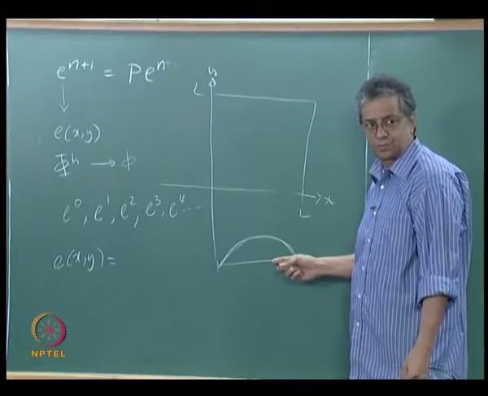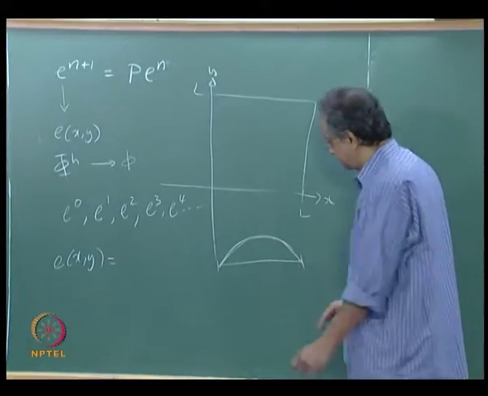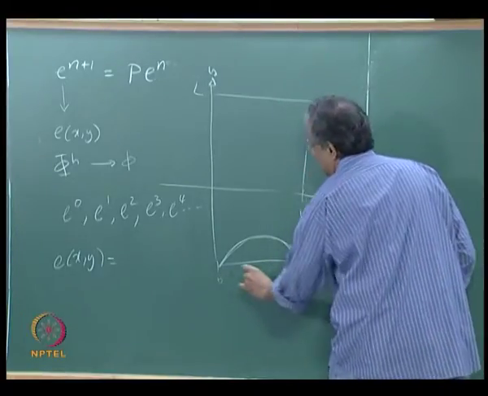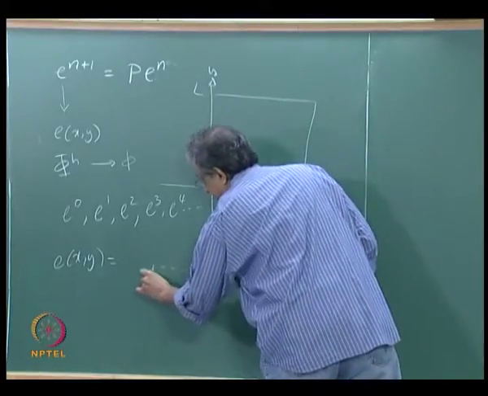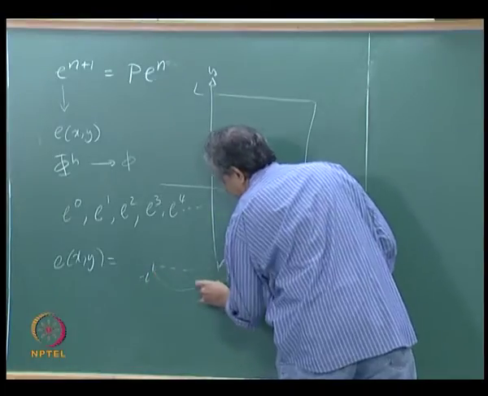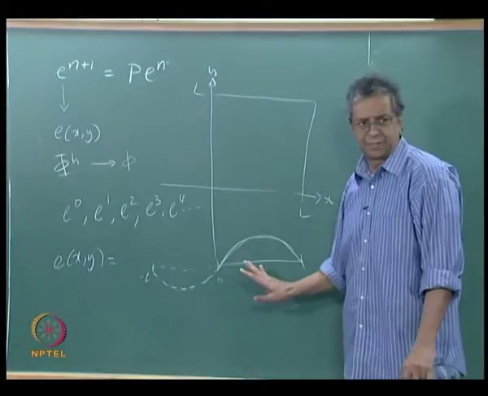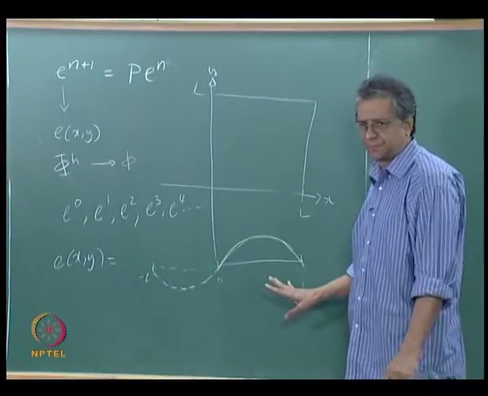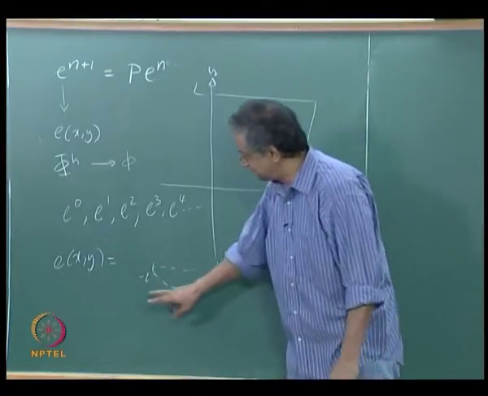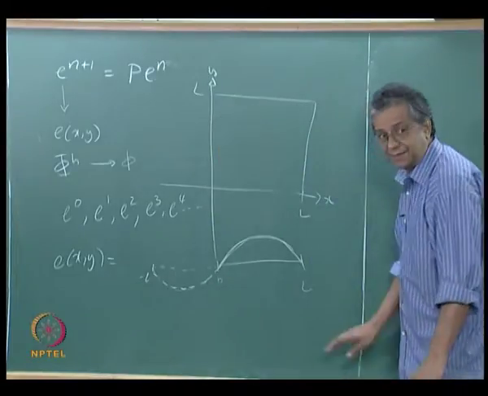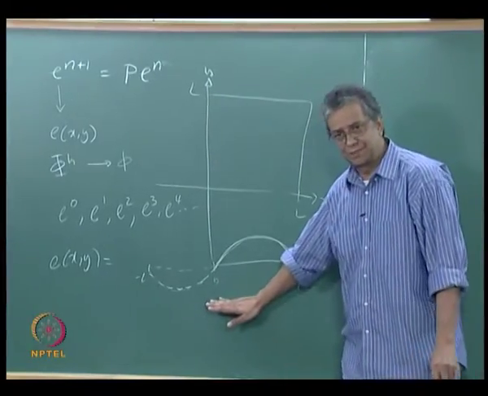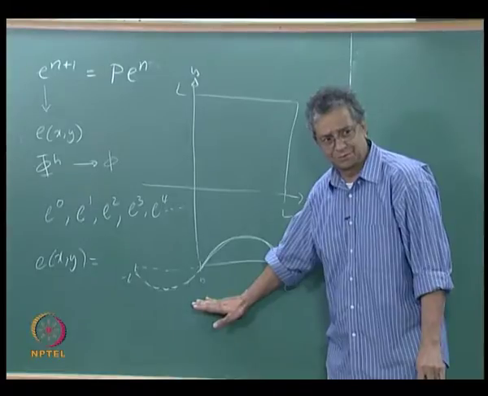Okay, your error could just be this. So you have to be able to represent this. So this goes from 0 to L. What we normally do is we extend it to minus L, and there is a function on that side that we are not going to worry about because I do not care, it is not in my problem domain. So as a consequence, this E of x, y, I am just saying this so that you can go back and look up your Fourier series and figure out where it is.